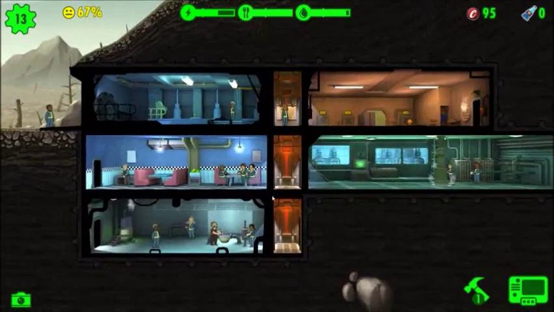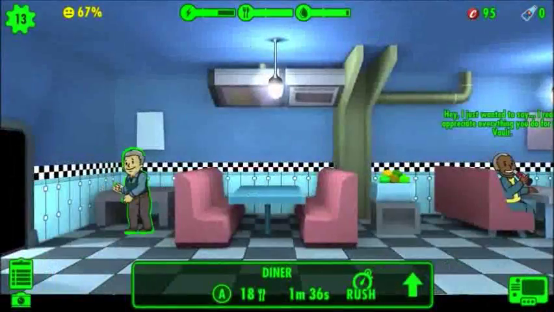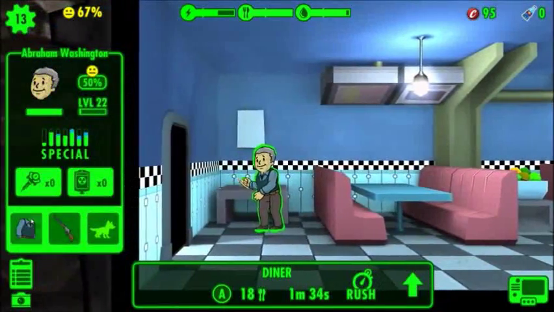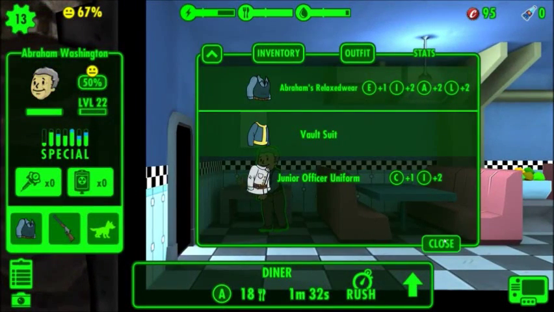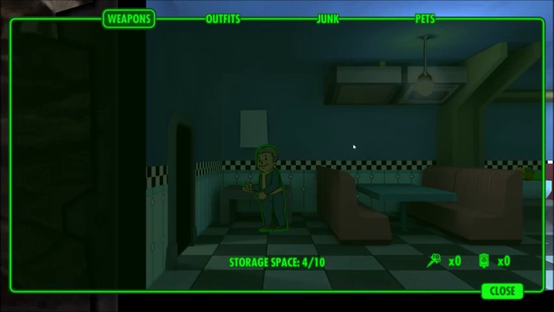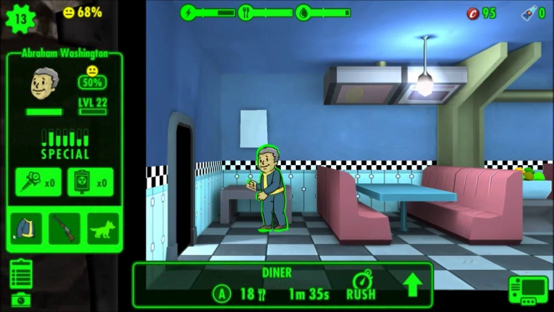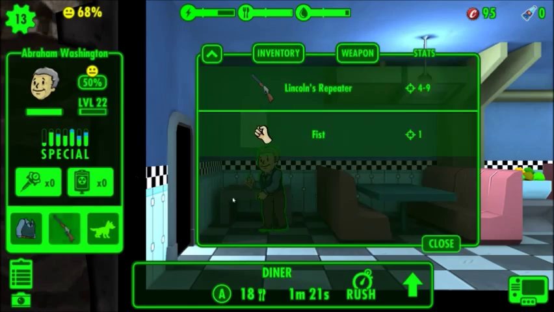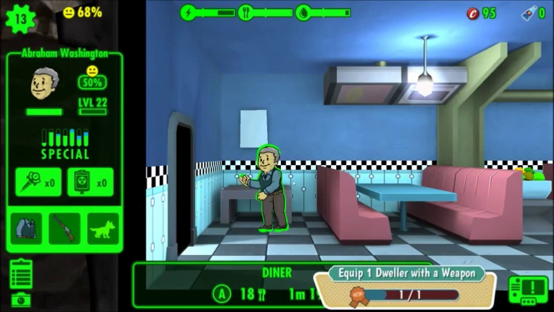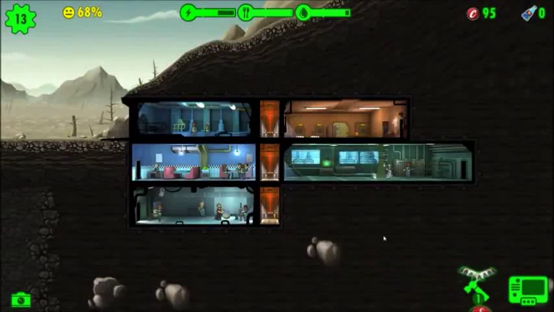Okay. I'll send you out pretty soon, anyway. Dude, you're so old. Abraham Washington. Oh, that's a legendary, isn't it? Let's check. Outfits. Yeah, that's a legendary outfit. No wonder. But anyway, I want to get this quest. That's kind of a cheaty way to get it. But, you know what? Whatever.